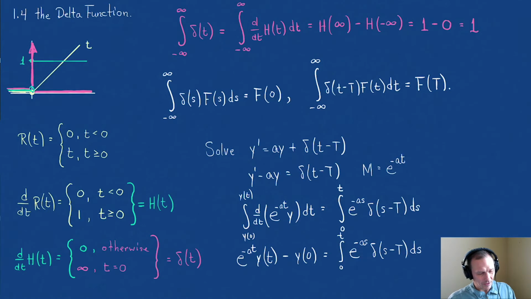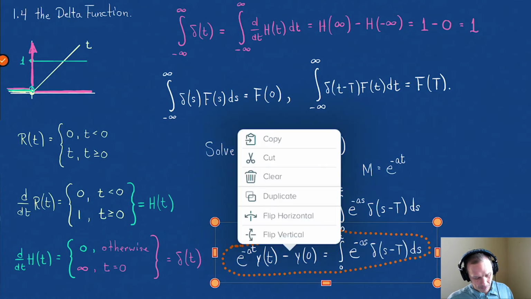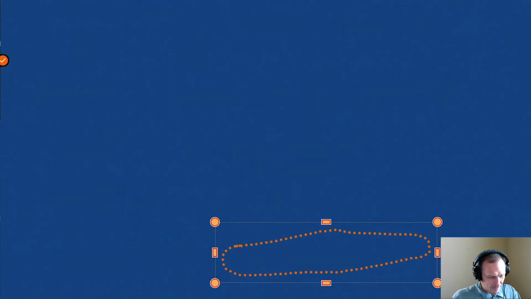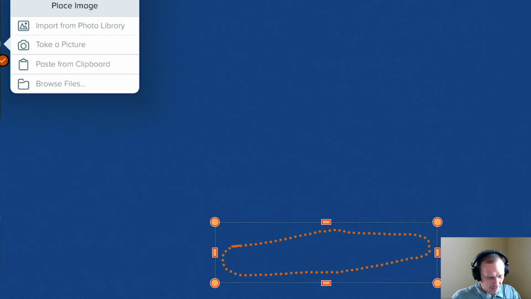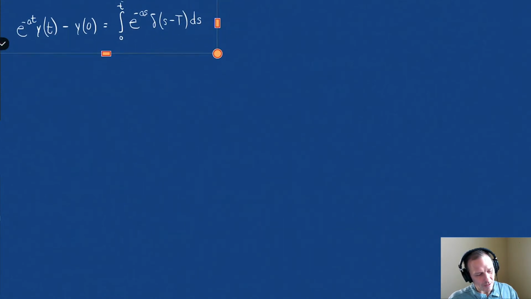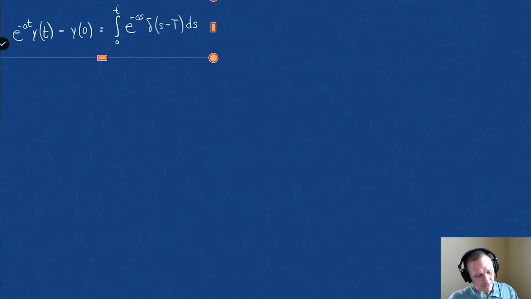So let's do this. We're going to take this piece with us. I'm going to copy it, and then let's go to a new screen. Let's turn our old one off. Let's come over to here. We're going to paste, clipboard, and let's just put this up here in our corner, and that's where we're going to start. Okay, there we go.